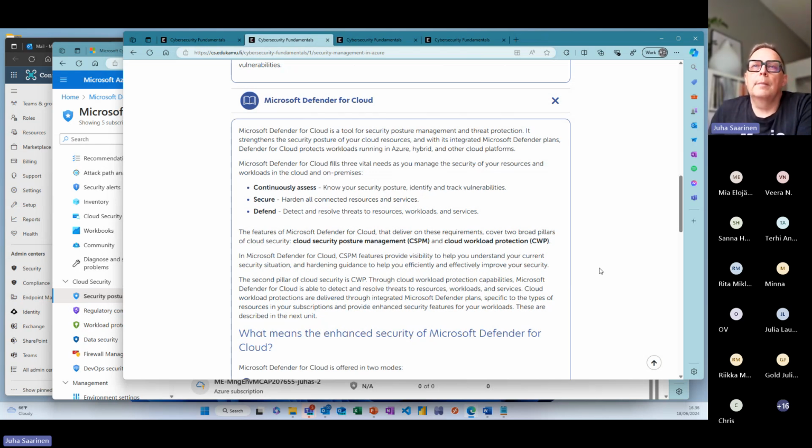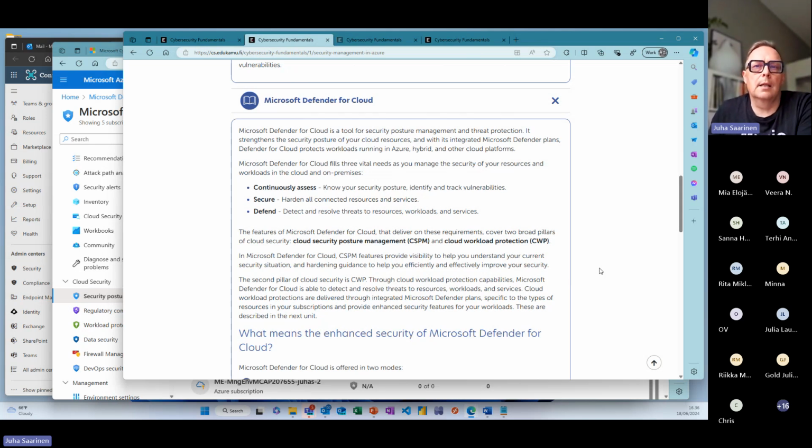in typical on-prem environments, when you have physical servers, you would be deploying antivirus software or endpoint protection type of thing. In cloud, there is a lot of these services that don't have physical servers, like databases that run in a service fashion, and there is no way that we could install any endpoint protection directly anywhere.